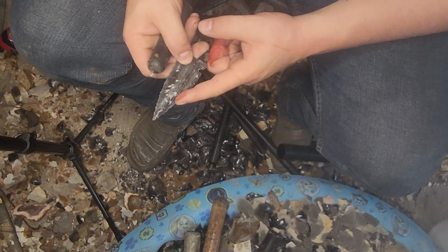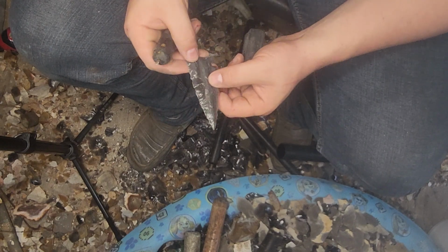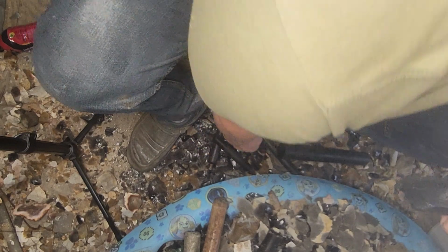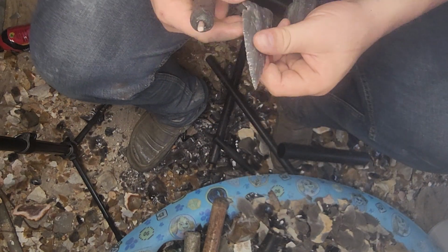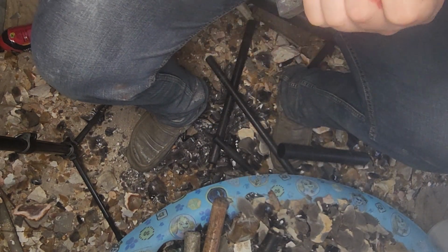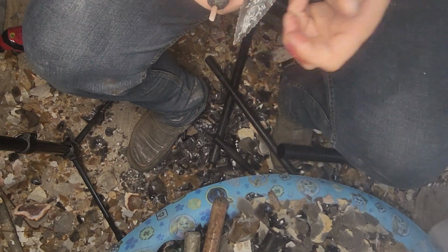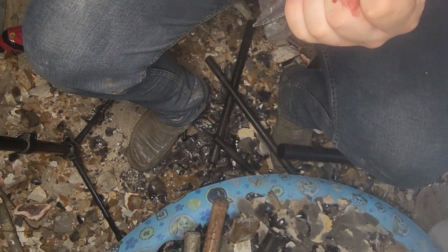Dipped in, rounded out, dipped back in. I think Jack Crafty has a video on doing one of those on his channel. Beautiful point. We'll switch over to this flaker and put some larger notches in it. Won't go so narrow.